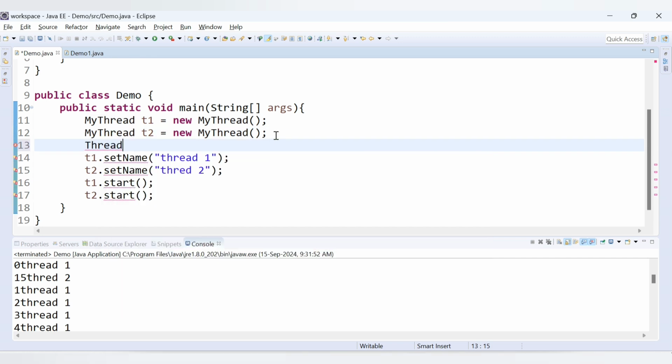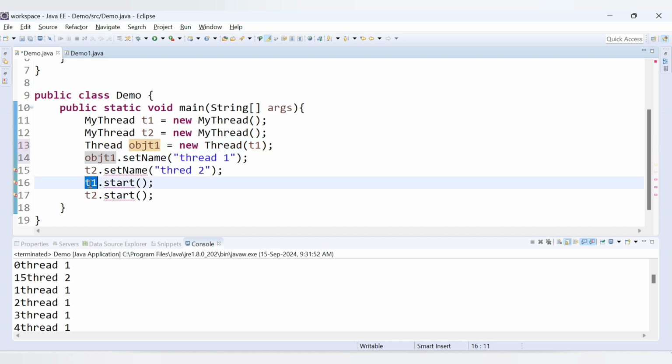So we will say Thread objt1 = new Thread(t1), passing the object of myThread. Instead of t1, we make use of objt1 now, so objt1.start().